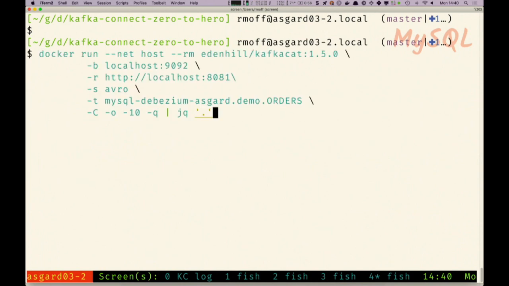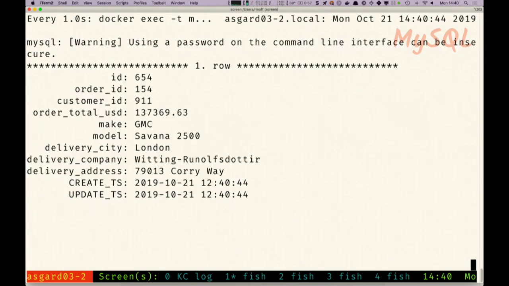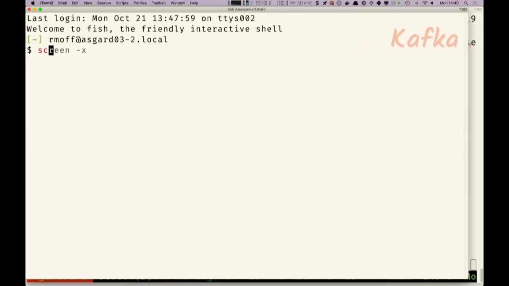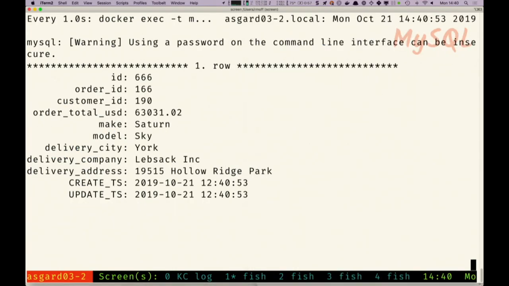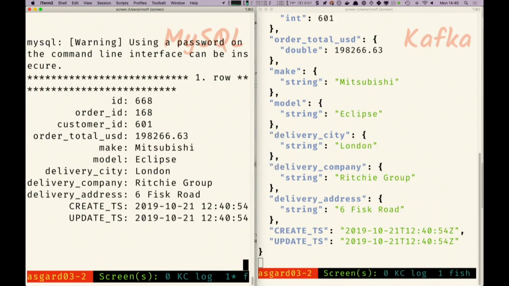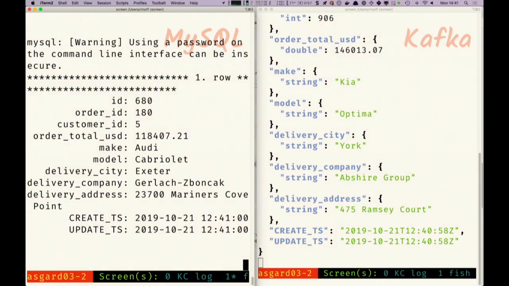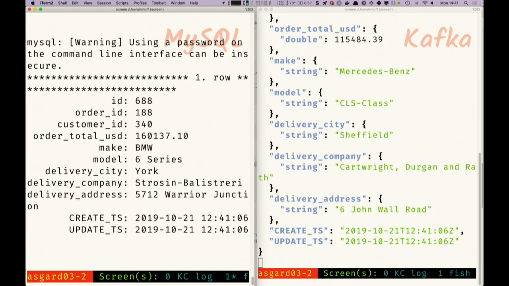Over here, this is just consuming from the Kafka topic. So this is showing us a continuous stream. So if I switch my windows to something useful, like this, on the right-hand side, we've got Kafka. On the left-hand side, we've got MySQL. So this is our application that's writing to a database. This is just a database with data arriving. This is a Kafka topic showing basically a near real-time feed of that data.